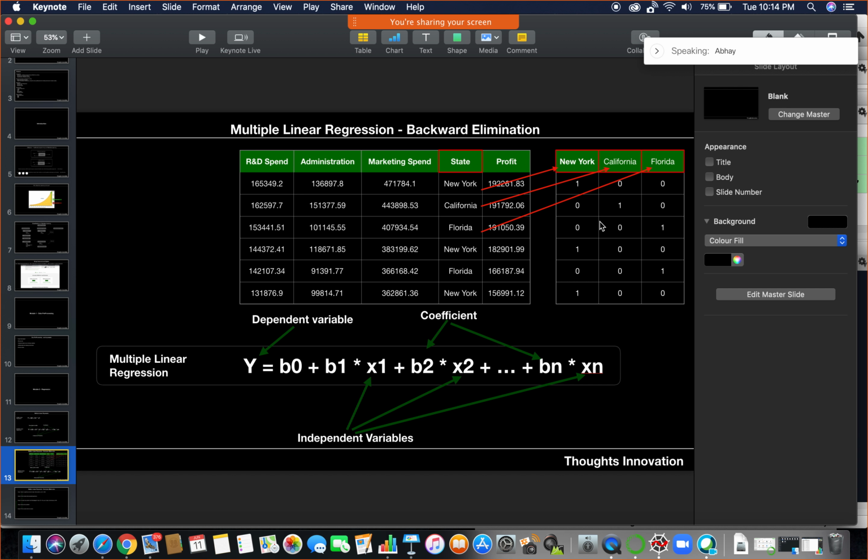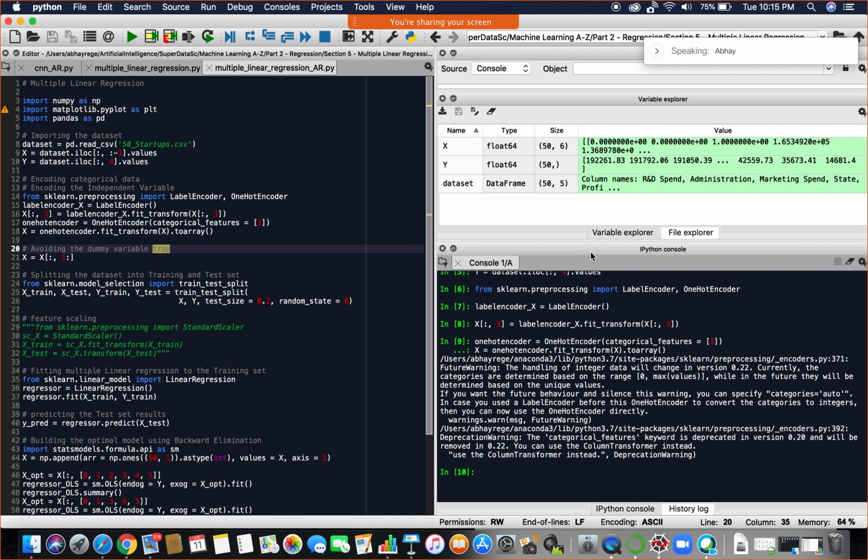So we'll go with 3 minus 1. We just want two of those columns. Any two columns will serve our purpose here. This is to avoid the dummy variable trap. It's not a big deal. We just have to drop one column from our X data set.